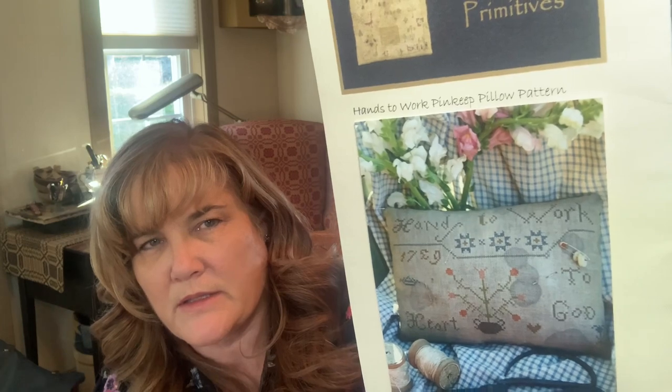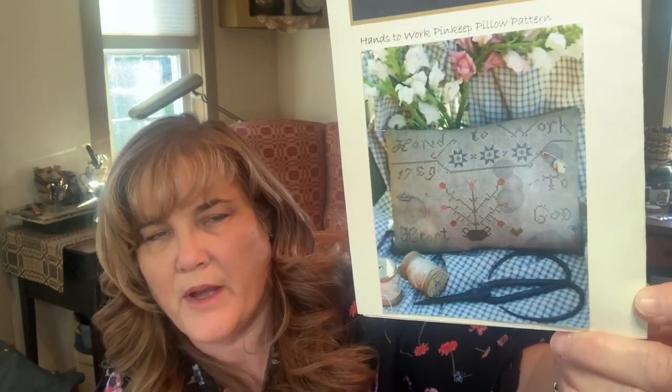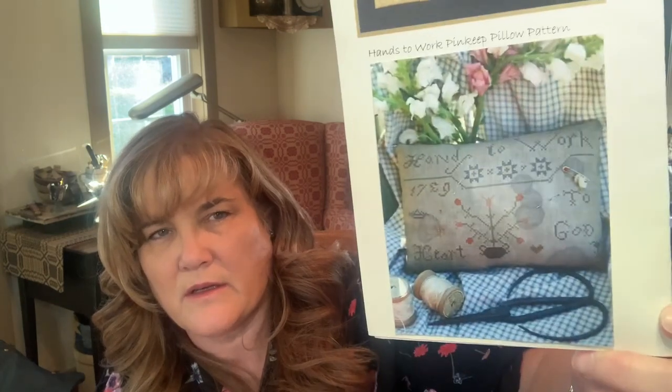Crossed off the list. The next FO is an old Stacy Nash. I could not find it anywhere on her Etsy shop or out there. I'm sure you probably could if you did a more thorough search than I did. But this one is called Hands to Work, Heart to God. And I probably got this late 90s, maybe 2000, 2001. There it is. The packaging looks like her normal packaging, but I couldn't find this. And I know I've had this for at least a good 18, 20 years.